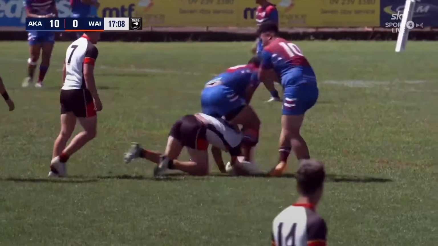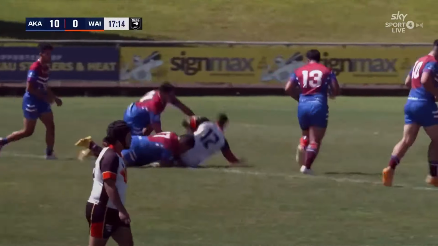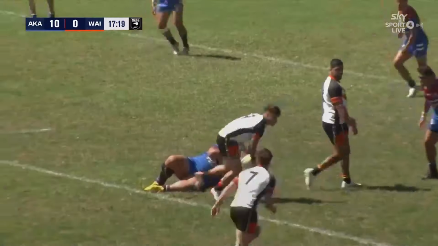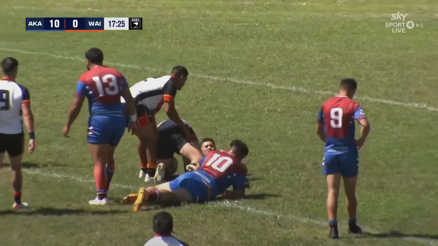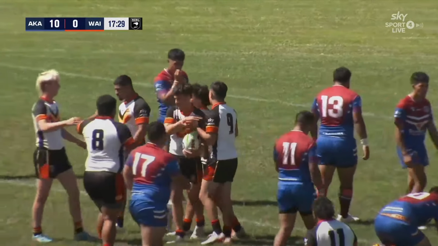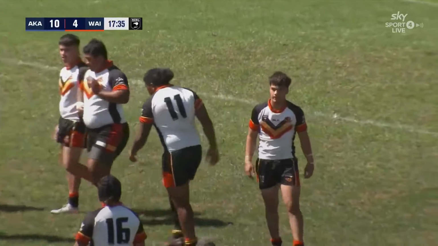Waikato have looked keen in the last few minutes. As we see them coming forward again here, this is Fosita. Fast play the ball. Here comes Cowan. Trying to sneak between tackles, and Cowan is over. Great try by Tiao Cowan, and that's a good reward for Waikato. Have been terrific in these last 5 minutes, and they're on the board.